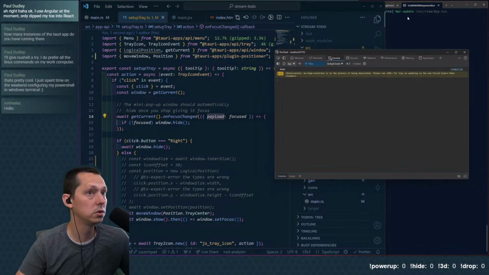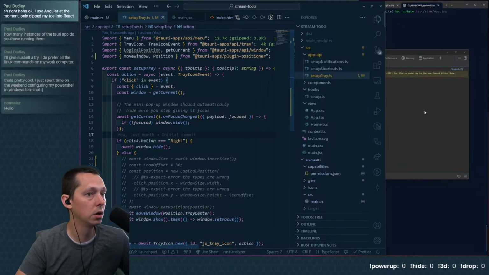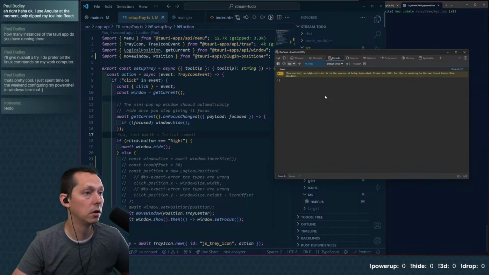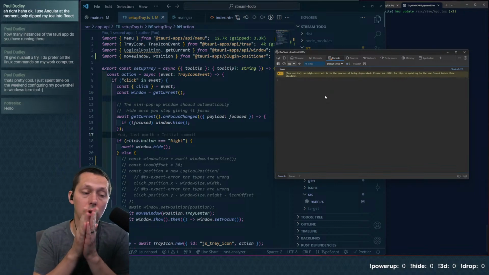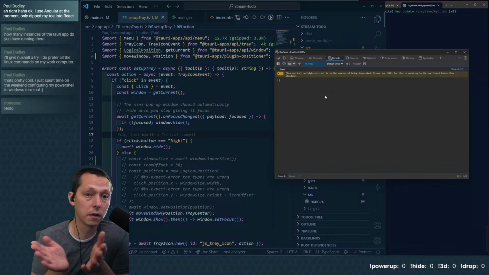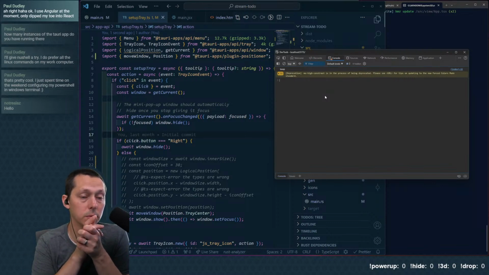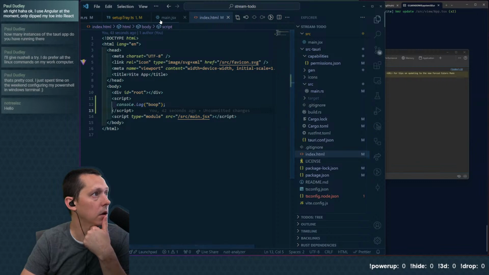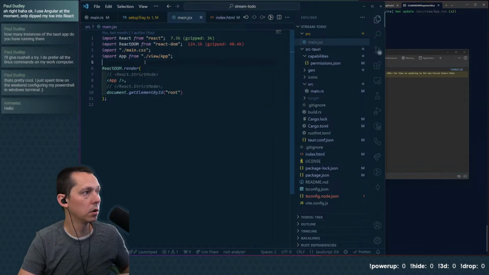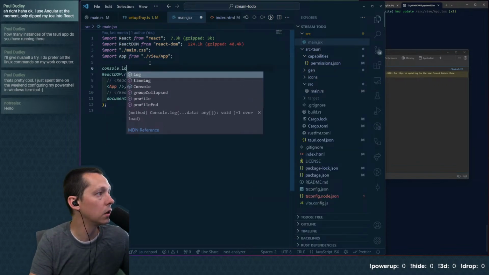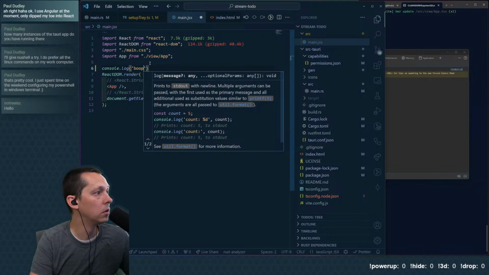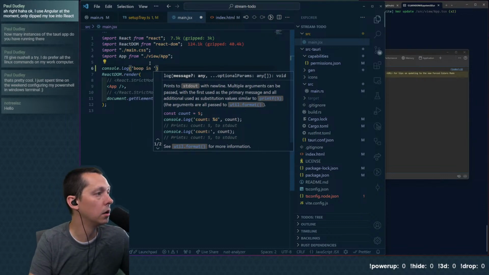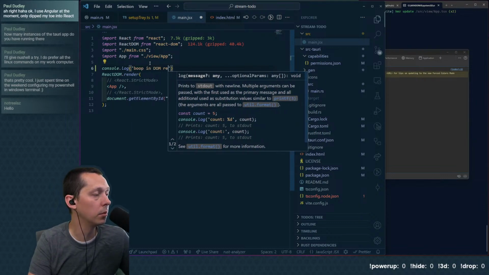Okay, maybe it's just remounting the component. So we could maybe do that. That might actually make our experience better if we put it in the index HTML. If we put it here, let's do a console.log boop in DOM render.